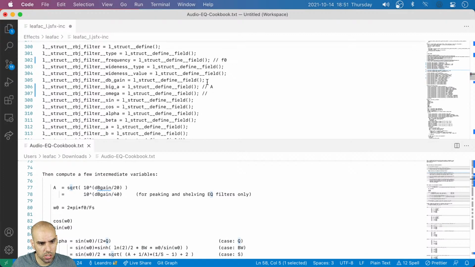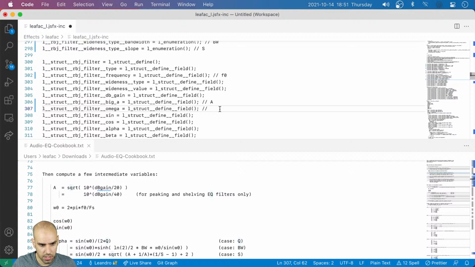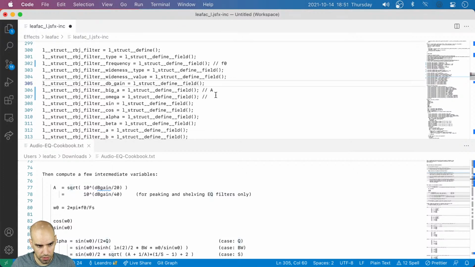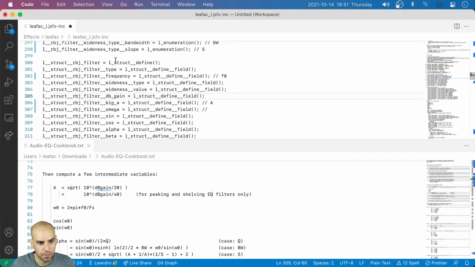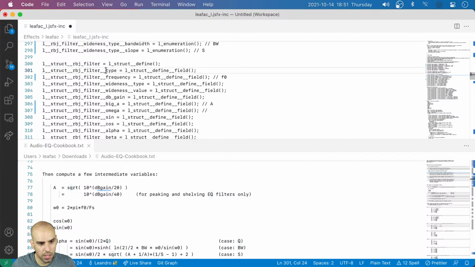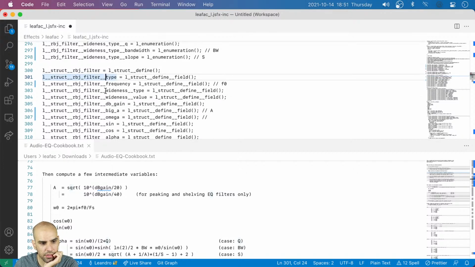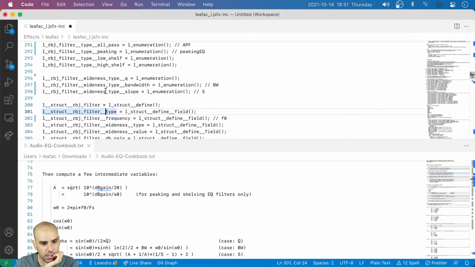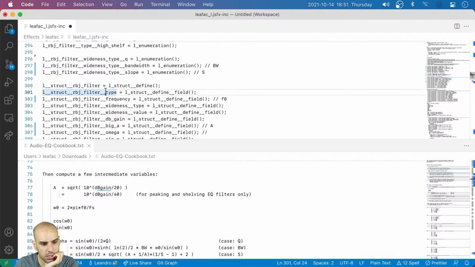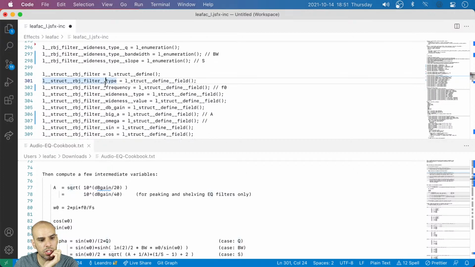So these are the settings, the inputs to the configuration of the filter. Then we have some intermediate variables. Oh, maybe I should have configuration as a prefix. Yeah, I think I'm gonna do that. RBJ filter.